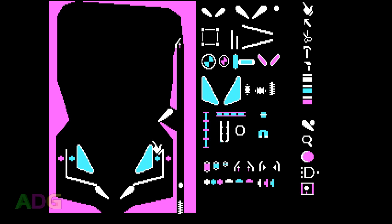Now, making a table with Pinball Construction Set is actually pretty intuitive. On the right side of the screen is your selection of parts, as well as some tools you can use for manipulating polygons, and commands for interacting with the system and making adjustments. Well, let's actually go over what each of these parts are.